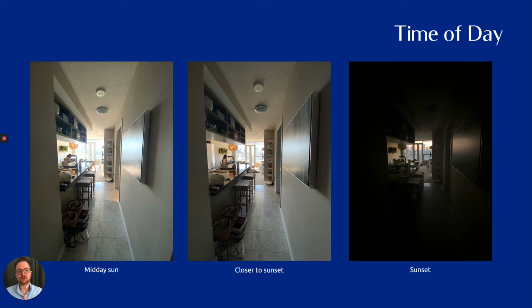And if you're filming or photographing in this last 30 minutes of sunset, you can really have a difficult time seeing the property. And that's why I recommend something in the middle, closer to sunset. And in fact, this could have been a bit closer to sunset, so we could see a bit more out the window, but still very easily see indoors. There is that trade-off though, and sometimes you only have access to a property at a specific time, so it's really up to you to decide what works for you.